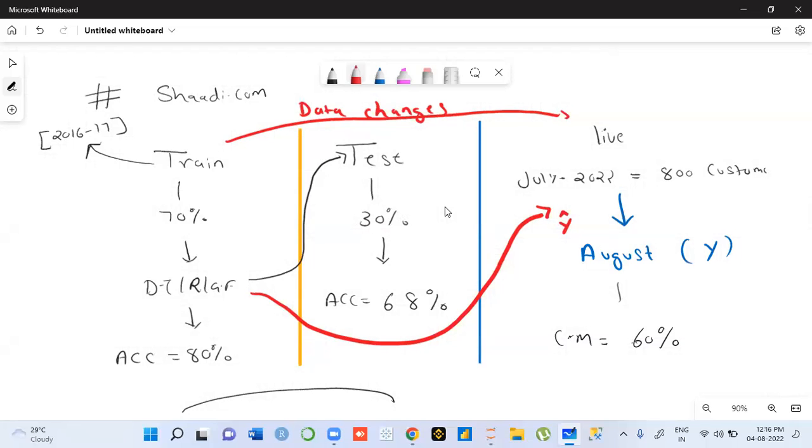I will remove this. I'll add in general as data partition. Further explanation, okay? Prior I teach you train test.